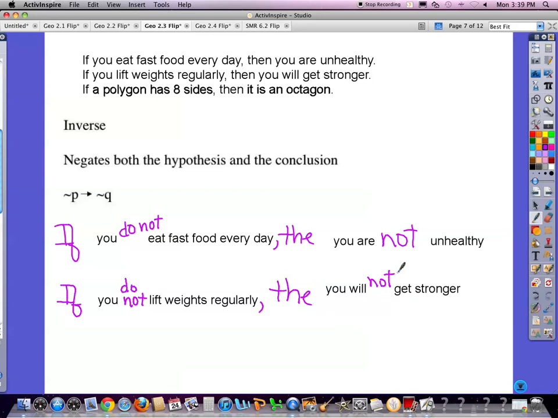And this is called an inverse. And we have to kind of keep this straight, hence my little hand signals there. That's supposed to be helpful. And you can use them on the test or the quiz. Hint, you need to make, or you can have another way to remember it, as long as it's not distracting other students. Okay? If a polygon has 8 sides, then it is an octagon.